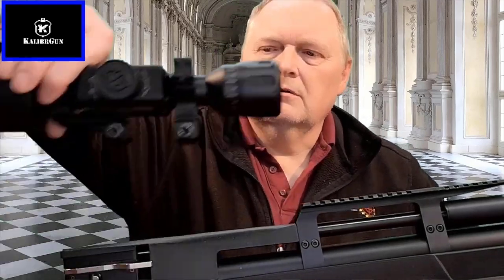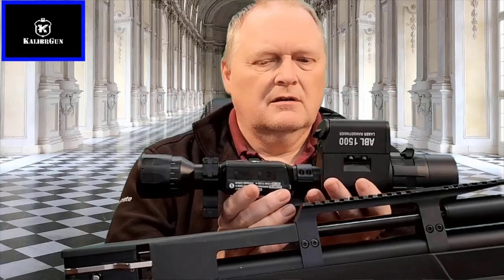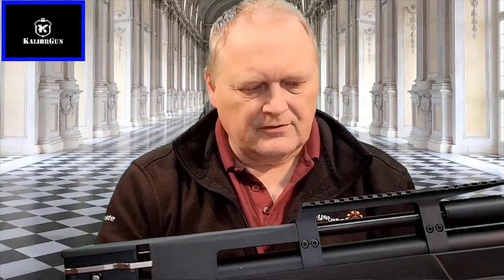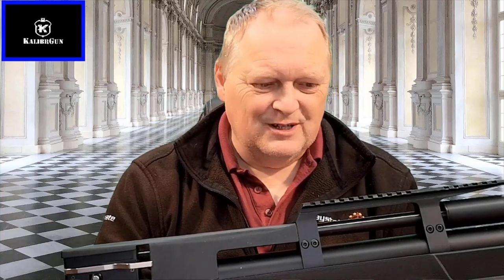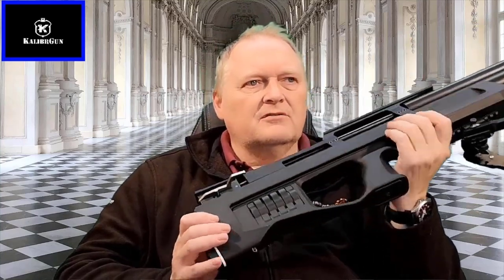It did come with the ATN 5x20 4K Pro sight. Really nice sight. Got to get used to this yet. First test I'll probably do with my own scope, and then we'll do some work with the ATN, see how it goes. But done a bit of shooting with it so far, and it's a really sweet rifle to shoot, really good. I mean, this will compete with any of the top end rifles for accuracy. I'm talking Daystate, FX, Steyr.